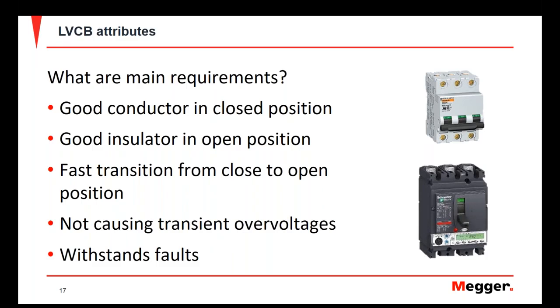Additionally, when we talk about breakers going from the closed to the open position, it needs to transition quickly. This is going to limit the amount of arcing that goes on within the breaker, so as to prevent damage to the breaker itself. Also, that fast transition time is going to help us prevent power surges within the breaker and prevent transient overvoltage conditions that could happen through these switching processes. And last, it needs to be rigid and robust enough to withstand the fault energy that could be present due to a fault condition.